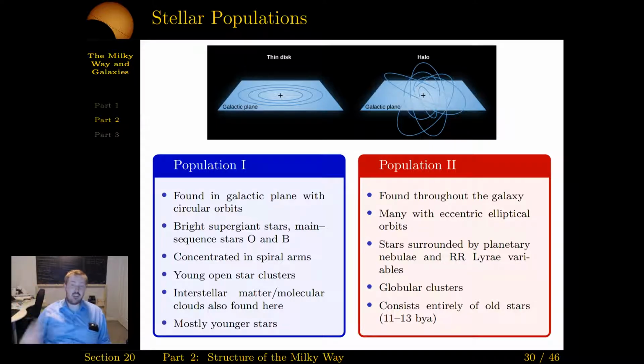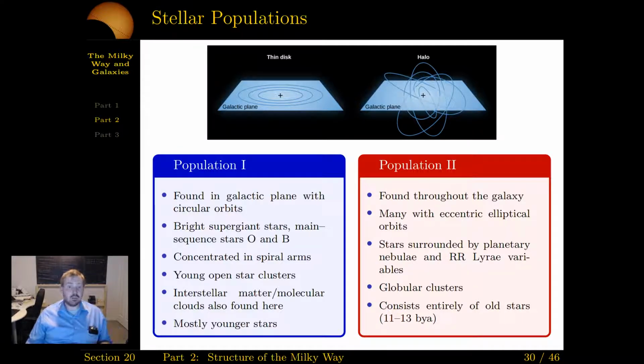And these are going to be a lot of stars that are older, and many are surrounded by planetary nebula. Remember what a planetary nebula is. That is the oldest stars as they, as I like to say, burp up their outer layers. They're ejecting, creating new concentrations of gas that will fuel new star generations. So there's going to be a lot of variable stars inside these globular clusters.